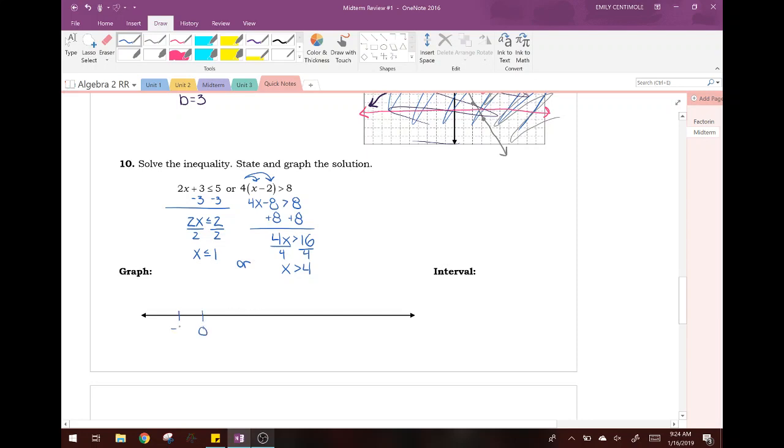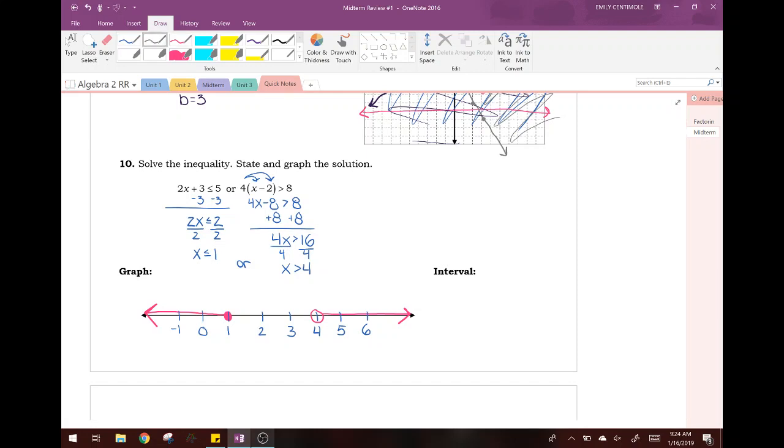I put 0, -1. I always like a little scale, having some positives, having some negatives. And I like some numbers before and after the values of my inequality statement. So I'm going to go up to 6. So the first one, x is less than or equal to 1. I have a closed circle on 1, because when I'm looking at that inequality symbol, it was or equal to, and I want to go less than 1, so I want everything to the left. I then have an open circle at 4, and I go bigger because it was a greater than symbol, so everything to the right.